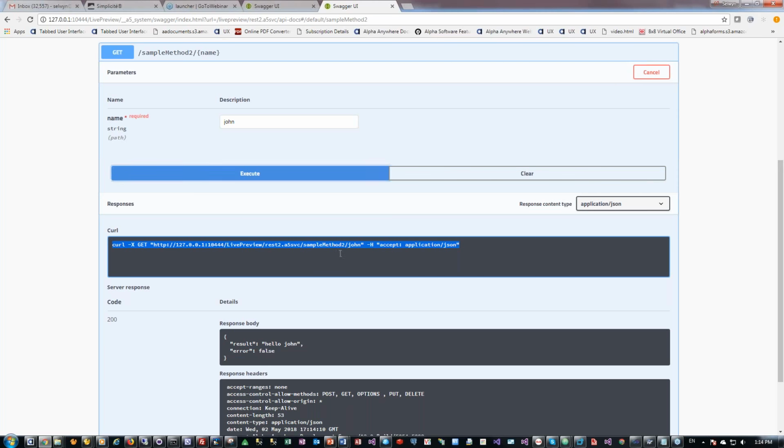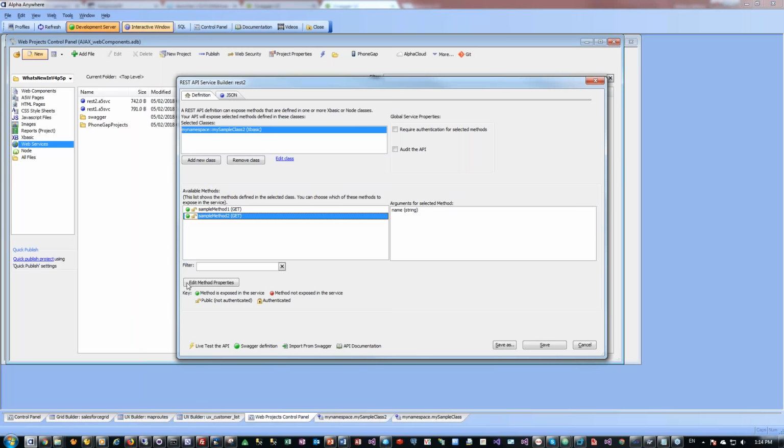So in this case, this has been an API that simply requests information and returns it. But you can also do APIs that write information back into, say, a database or into the file system or something like that. So let's go back now and edit our class and add a new method that is going to write information into the file system. So we'll go now and edit our class.